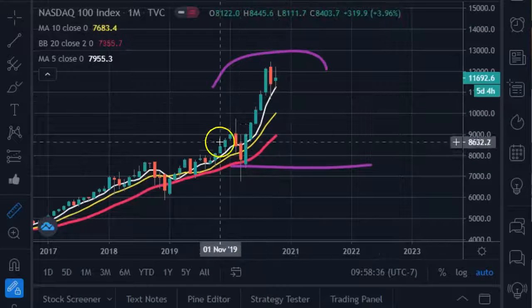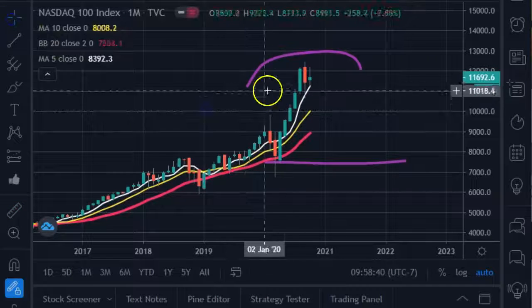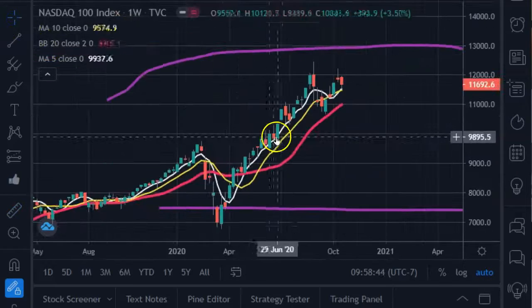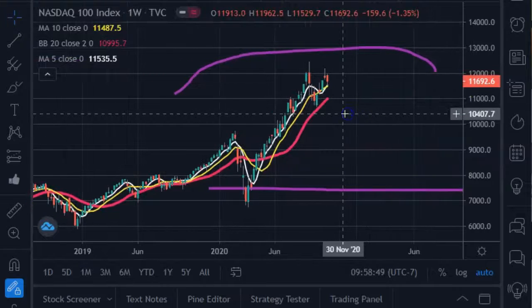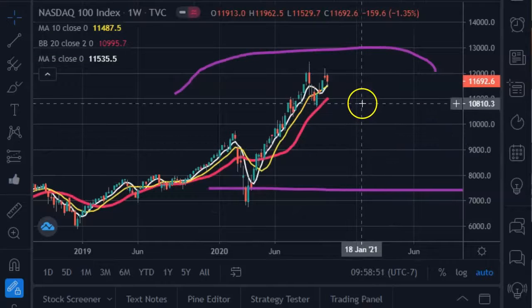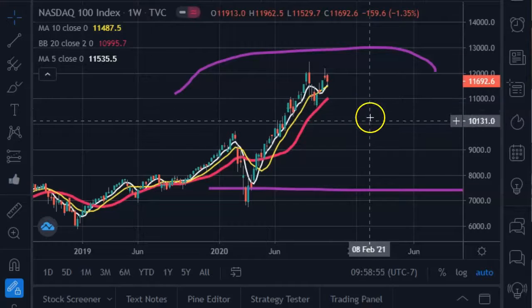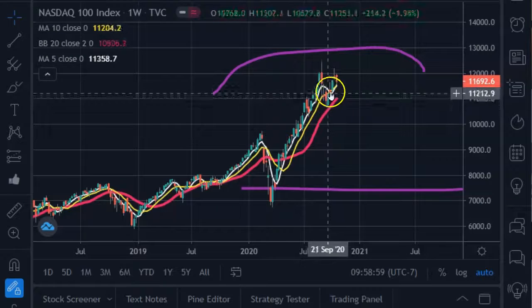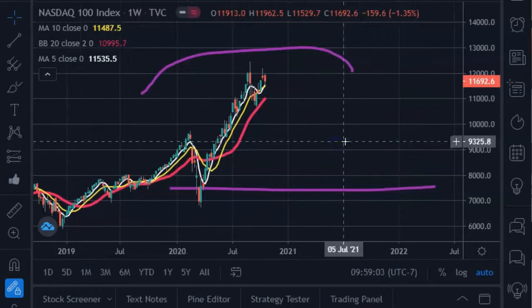I do this all the time. I always get in too early and it's very expensive. But once it rolls over, once we know it rolls over, there will be trades there. And I'm hoping it's now, but confirmation might be like 11,000, might be 10,600 on the Nasdaq. If and when it rolls over, all these moving averages will cross, and then there will be a downside trade.